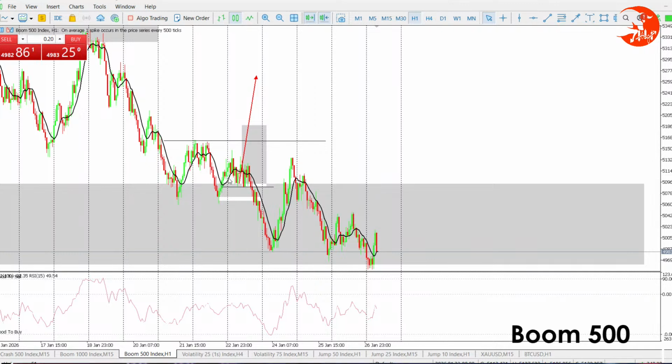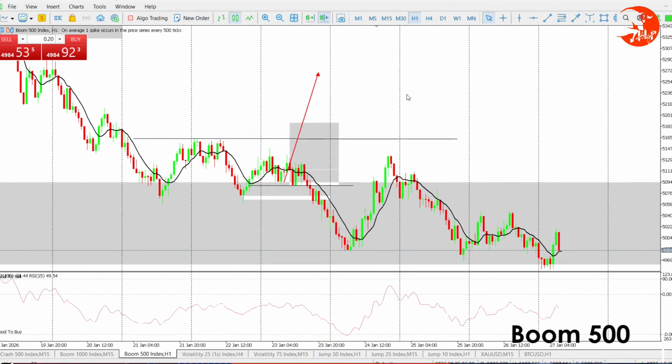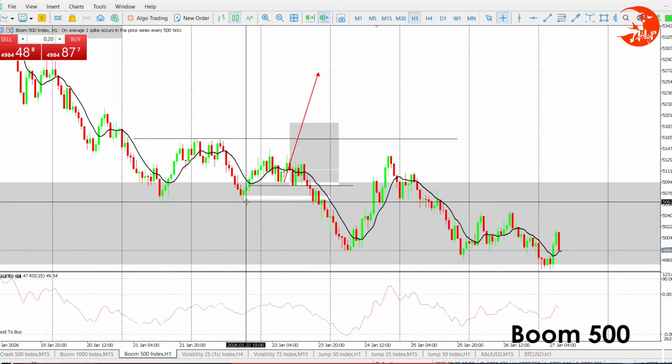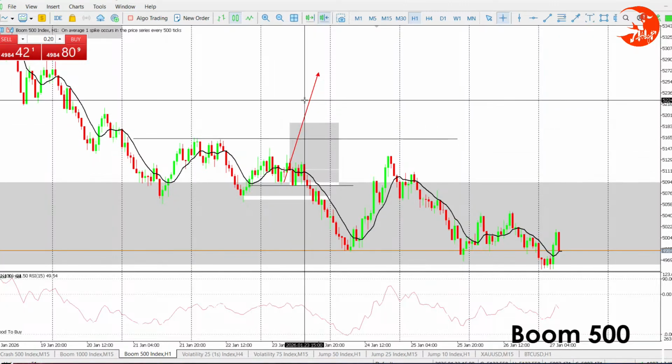Friday we were here, we were looking for a buy, because this is the reason why I was looking for buys. Let me zoom in and push it to the right. So you can see this was a lower low and price had failed to break it to give us a new lower low. So I was anticipating a change of character here. If price broke that level, we were looking for a change of character.